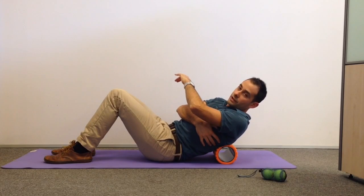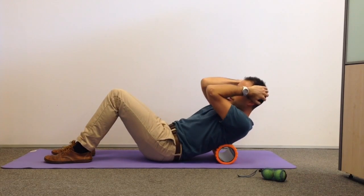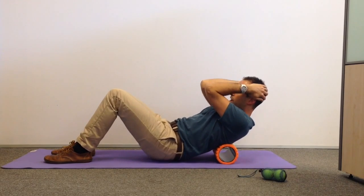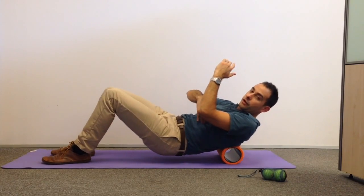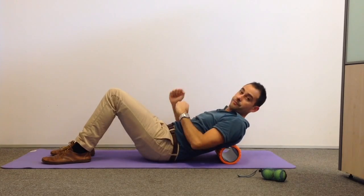For me, turning to the left is quite tight compared to the rest, so I'll just spend a bit of extra time on those joints in particular. I might even lift myself up and roll, biasing my weight onto that side. Find out where your tight spots are and work through those with rotation.